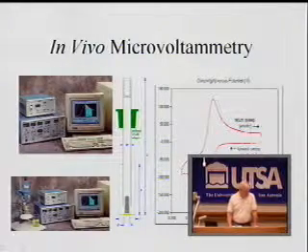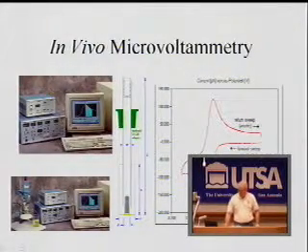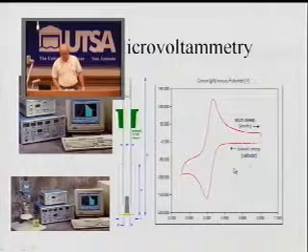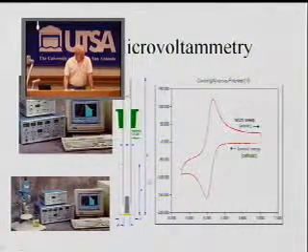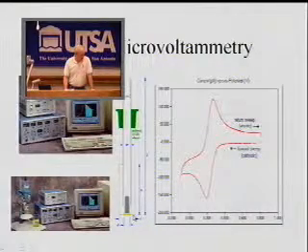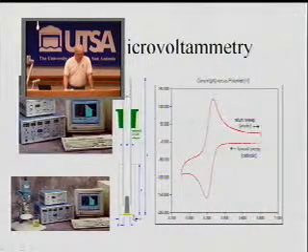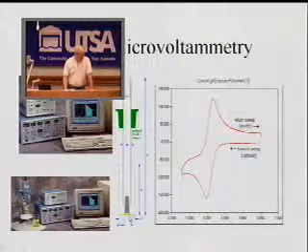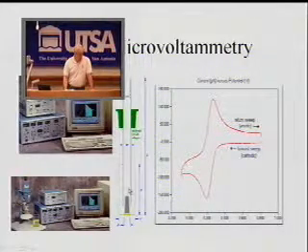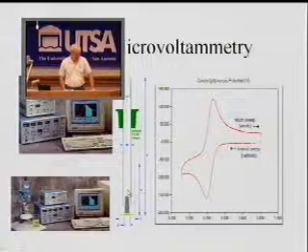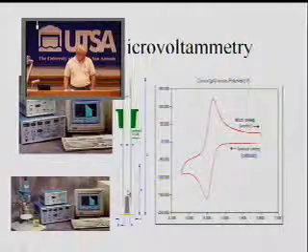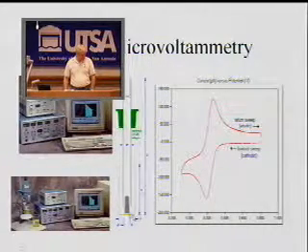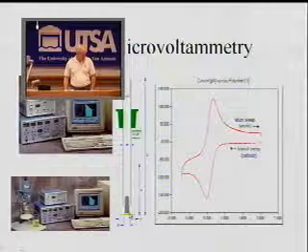And we'll take a look at the graph here to appreciate that first before we just talk about the instrumentation that would be required. So with the in vivo microvoltammetry, obviously it's micro, that means it's micro scale, so this distance is small. These probes should be small if you're going to implant them in the brain. They can be larger if you're doing a solution detection method, but we're more interested in the in vivo, so it would have to be small to be implanted into the brain.